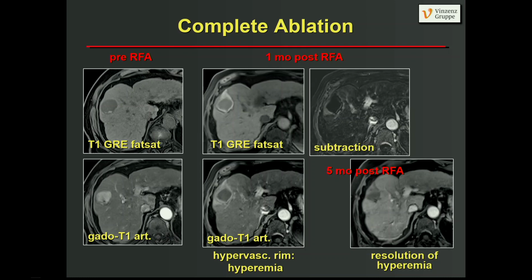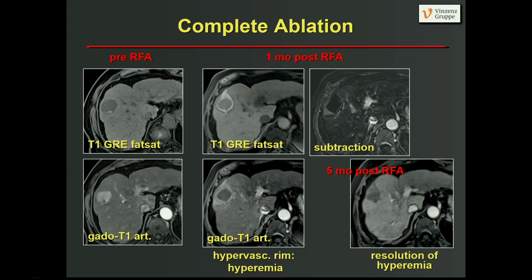Another patient with a complete ablation. You see dark on T1 pre, you see this HCC is very hypervascular, and after ablation it's bright on T1. You have this coagulation necrosis, which is quite bright. And you see with gadolinium, it's hyper. So it's sometimes difficult to figure out, is this bright here because it was bright on the unenhanced? So always do a subtraction.